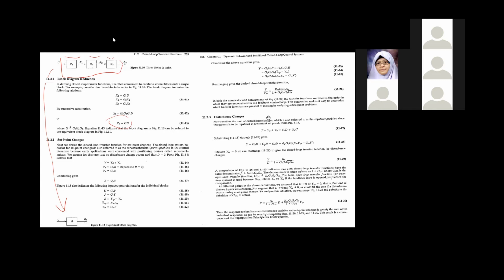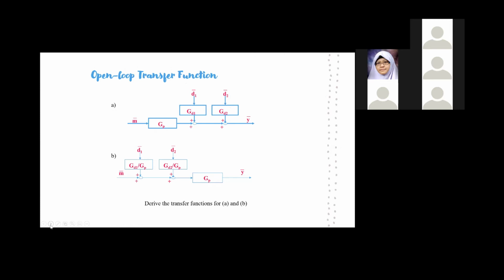Okay, so I can assume that you understand. So this is the transfer function. Now, we don't have time to do this. Can you please take a picture of this and give me the answer later? What is y equals to what? Y over m bar. Give me y over m bar. You have these two disturbances coming in after GP and these two disturbances coming before GP. Get the transfer function y bar over m bar. The concept of transfer function is still the same, it's still output over input. So if I want y bar over m bar, that means there's a block around here. I'm blocking this one.